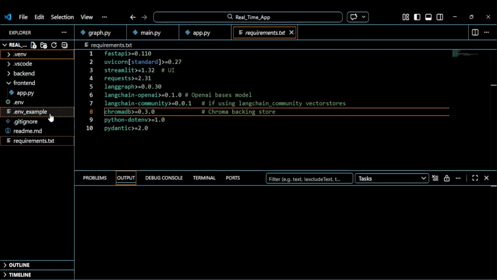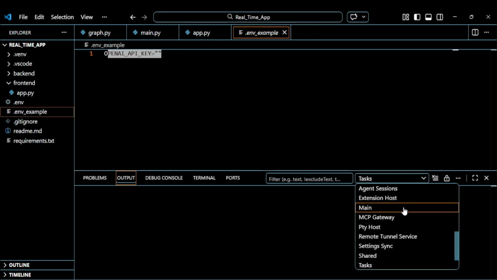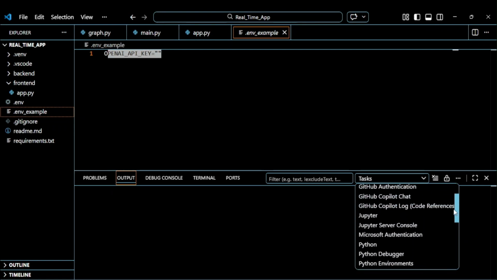After that, we need to set a few pieces of information, that is the OpenAI API key, as it is required to connect the OpenAI LLM model. And the LLM model will help us respond to the questions that we have asked. So this is also required. Now to run this code, we first need to initiate the backend code. Unless the backend is running, we cannot run our front end.